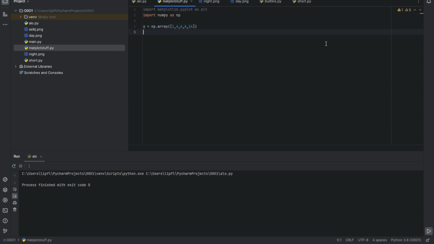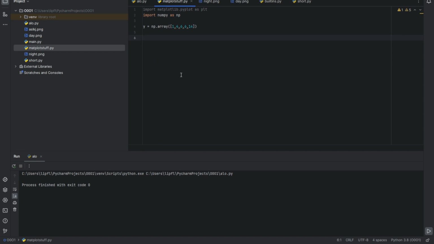Now we want to plot it, so we want to make a diagram based off these values. This is the y-axis, and the x-axis will be generated automatically.